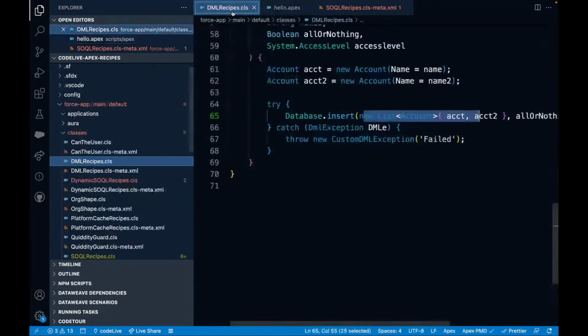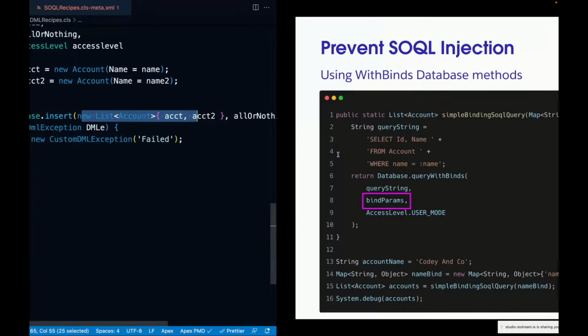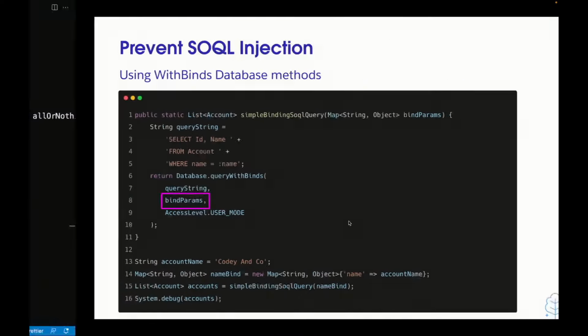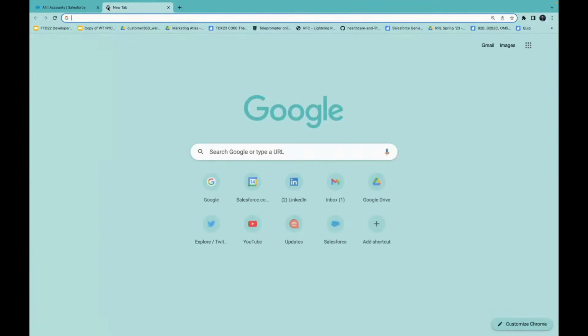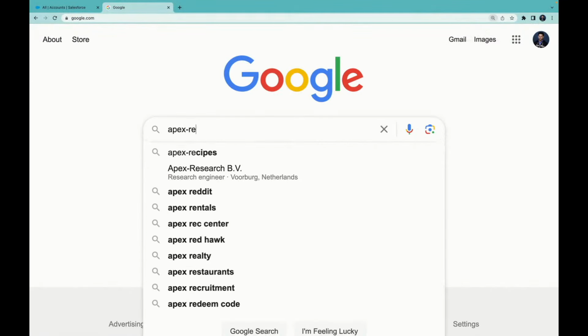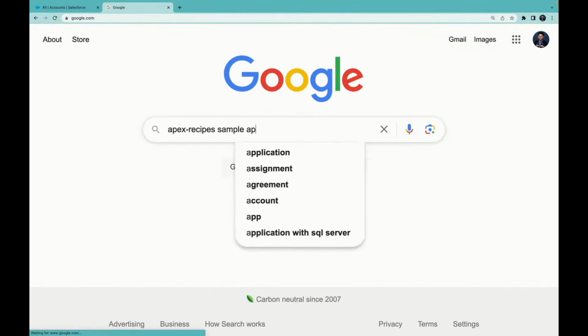Now remember that, if you actually go to the Apex Recipes sample app, what I would recommend you to do is go to the Apex Recipes sample app.